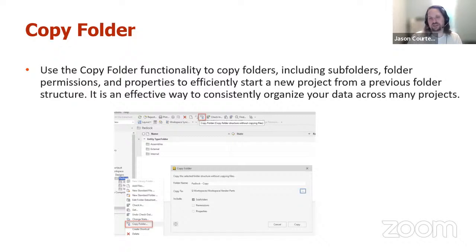So this is going to save us a lot of time and keep consistency, because as most of you know, in any Vault or PDM system, it's about reuse and being able to find the data. And part of that is making sure that we keep things in the right location.